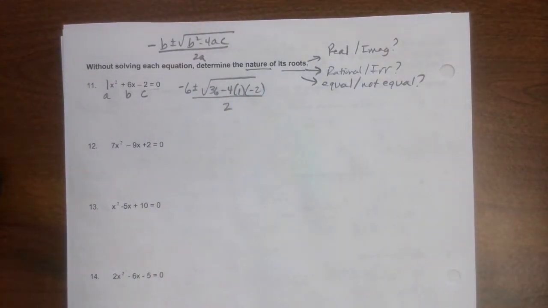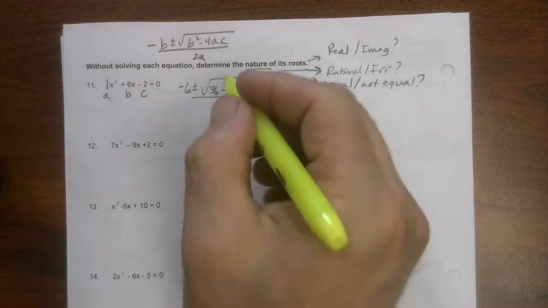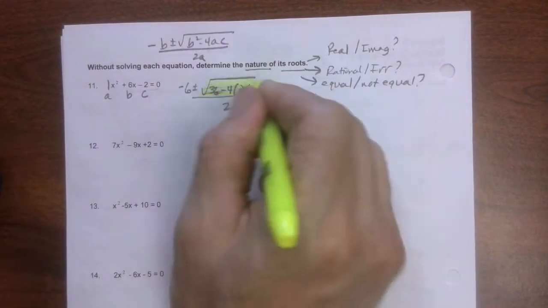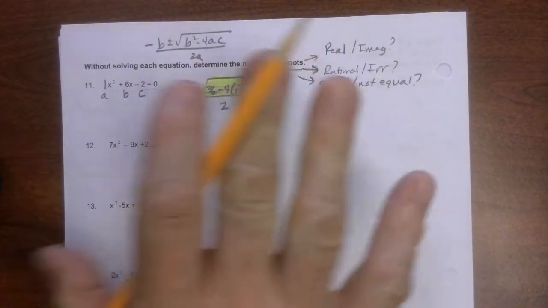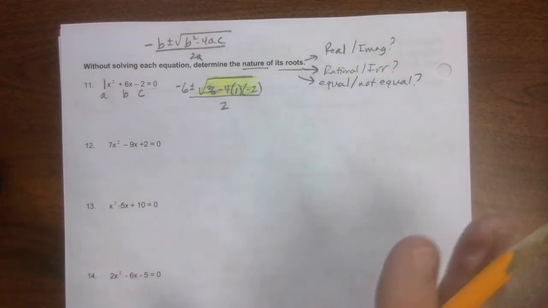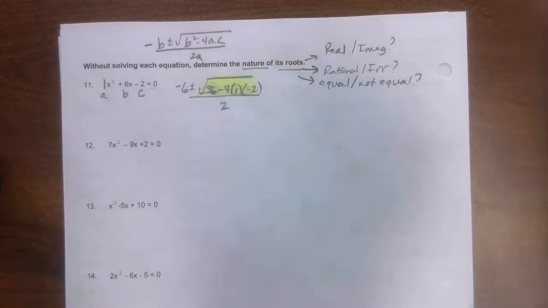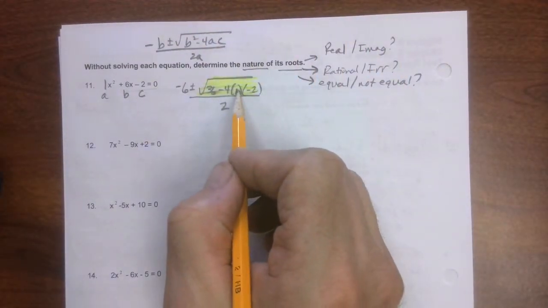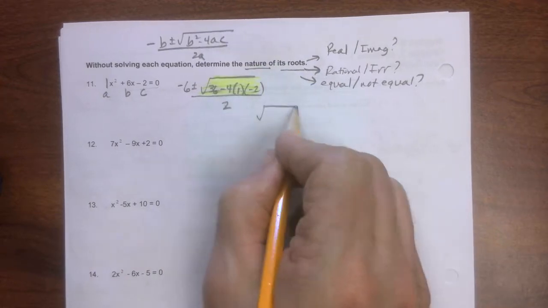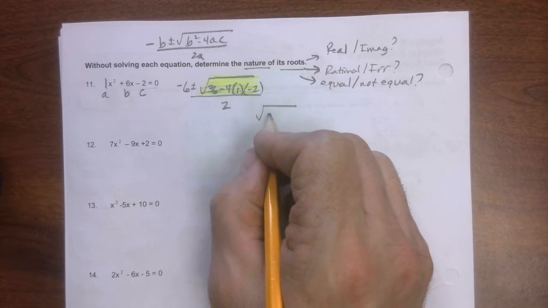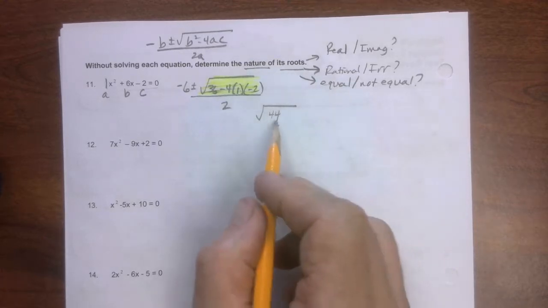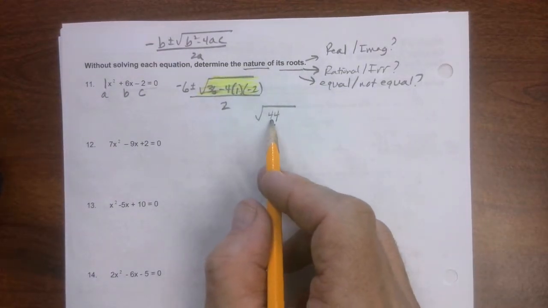Now, the truth of the matter is, all of this hinges on only this. And there are a lot of teachers that don't even worry about this and this, but I like to see personally the big picture. It helps me understand the whole problem. But this is really where the meat and potatoes are. So if I whittled that down, it'd be 36 minus, or actually plus 8, which would be 44. Now, a lot of you want to break that down, but don't.